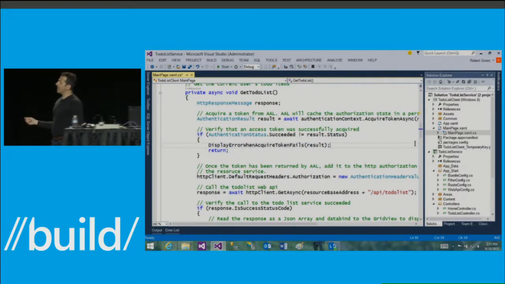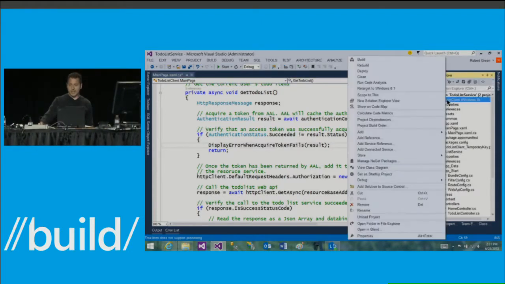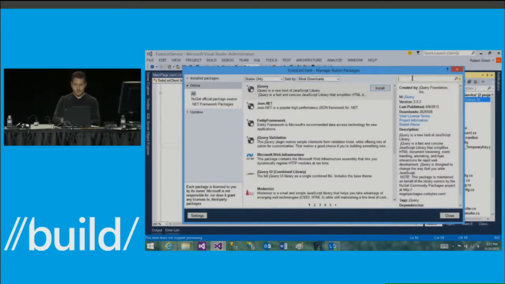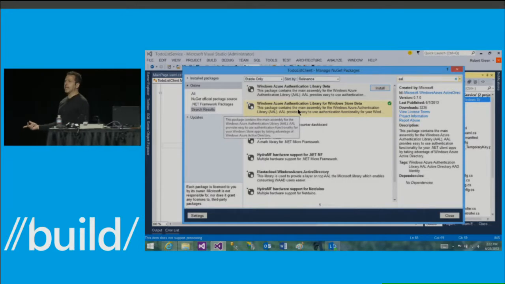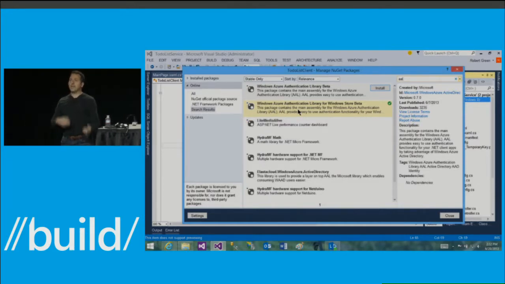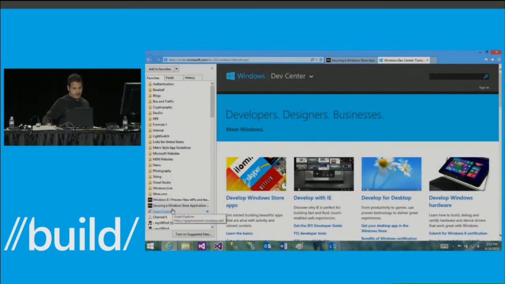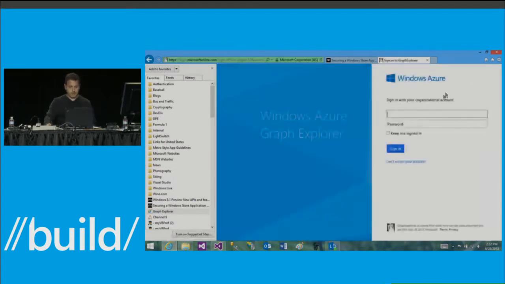The Azure Active Directory authentication library takes care of all the plumbing, and to get it into the application, all I had to do was go get it as a NuGet package. Here it is, Azure Authentication Library for Windows Store Beta. Add that, and then write a handful of lines of code. Then to set this up, I had to go out to the Graph Explorer out here, sign in.